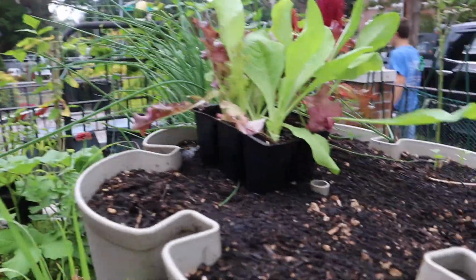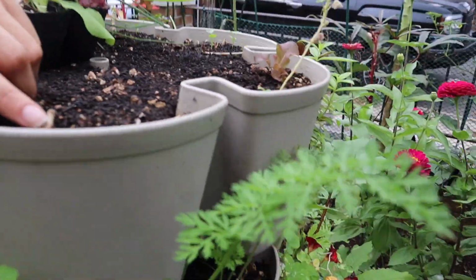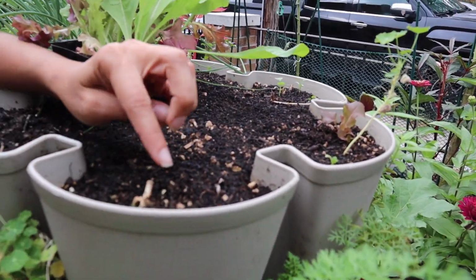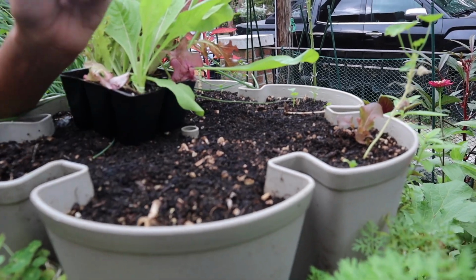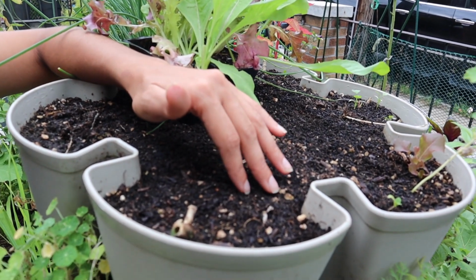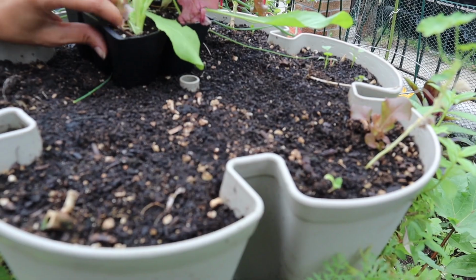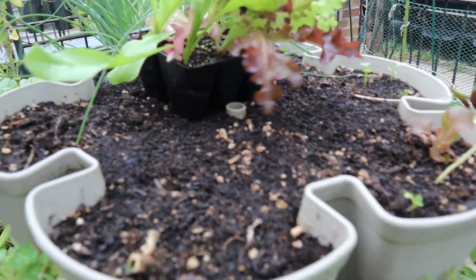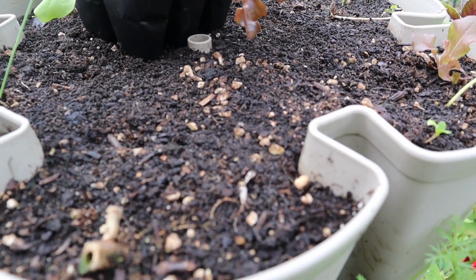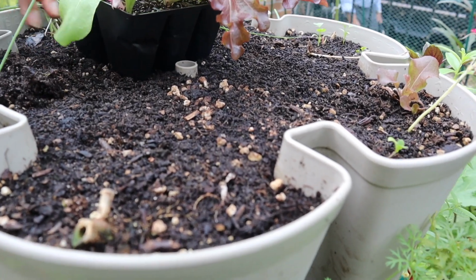So I'll start with the top layer just so it's easier for me here to hold the camera. I also want to take, this is an old plant that was here, probably a bean, because there was a lot of beans in here and did well. And I leave it in here. I don't pull it out with the roots. I cut to the base, and all these roots in there, they also eventually decompose and it's going to feed the soil. So I am going to put this one here on the top. There's little bugs. This is a little bug just went through here. So there is some activity in my soil. It's not dead, so they will help me with fixing up the soil and decomposing things.